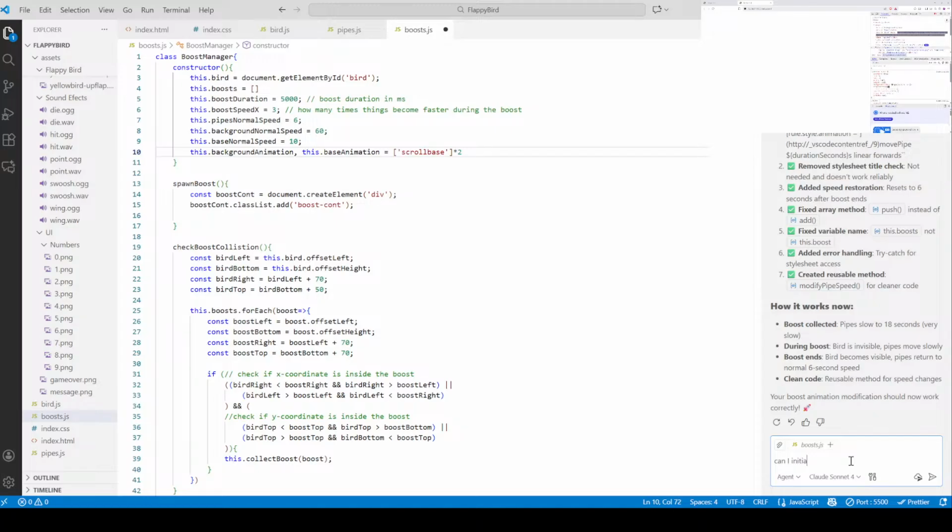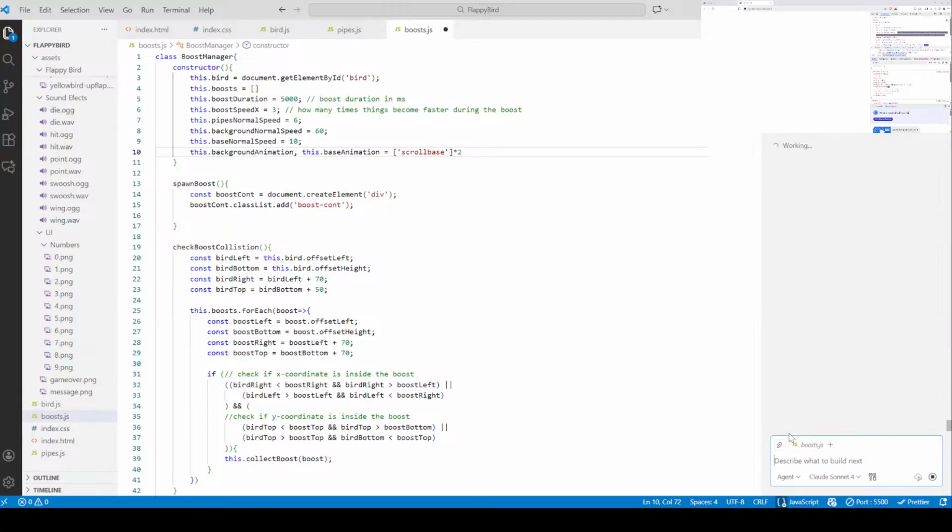Can I initialize background and base animation like that? It will say no.